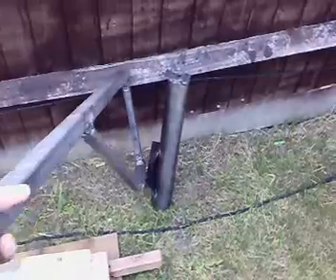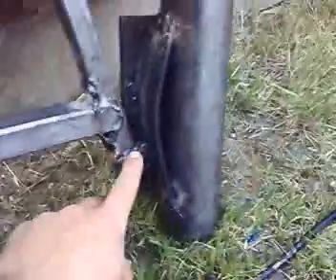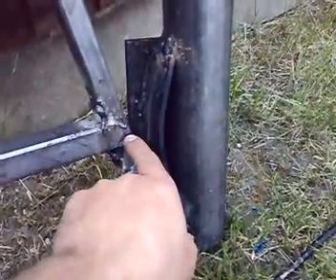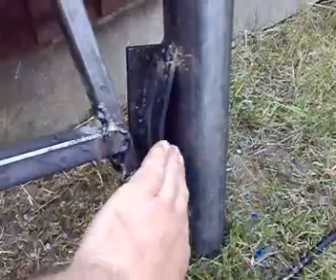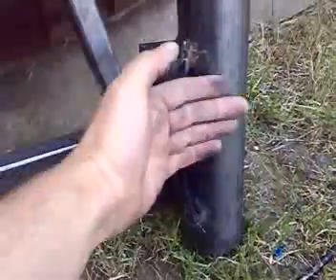It lifts — you can't really see it but it basically lifts, as you can see. It will probably be somewhere around like that — I have to put a stop there so it stops, then it'll just go back to track the wind again. The easiest method I found was to use one of those gate things, put it between two bricks, smacked it in there — that basically pushed this out a little bit. Now I'm just going to put that in here.